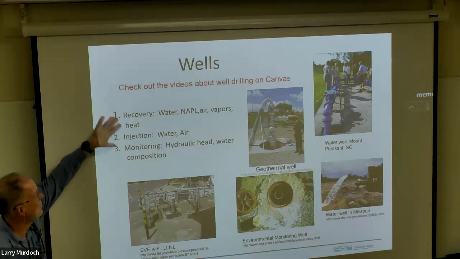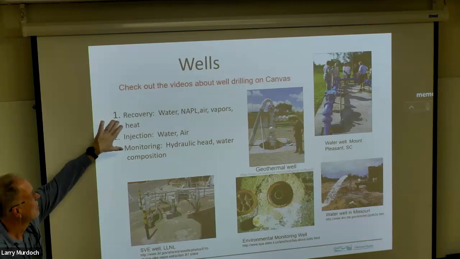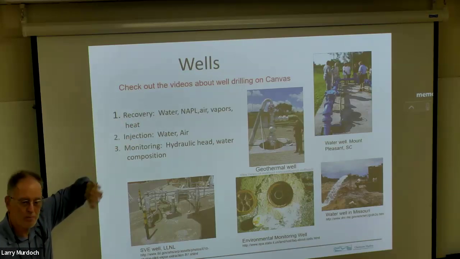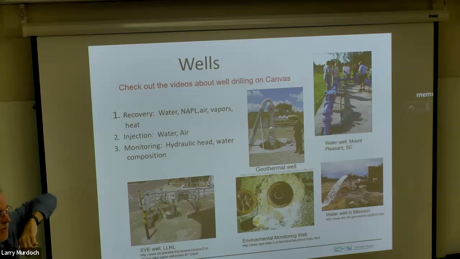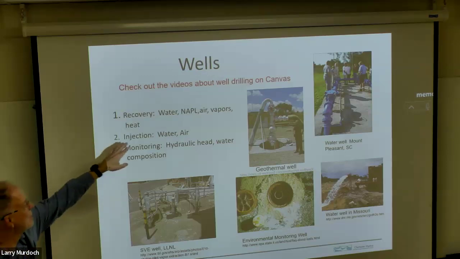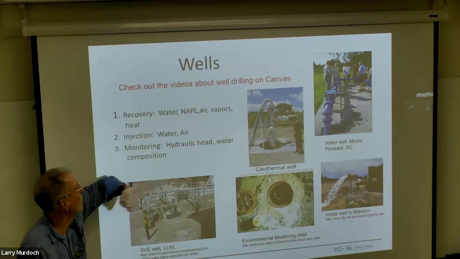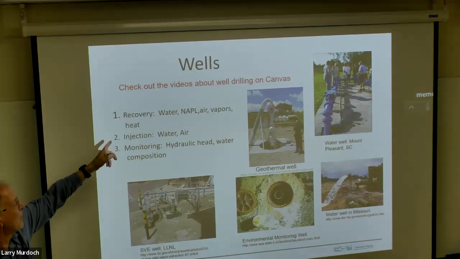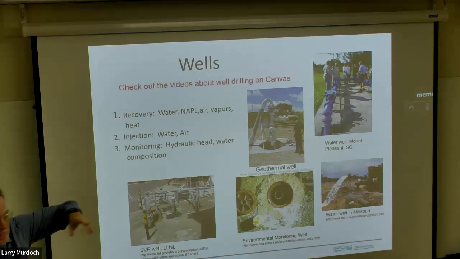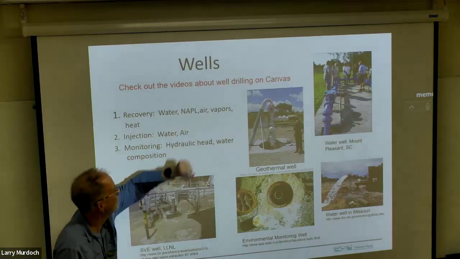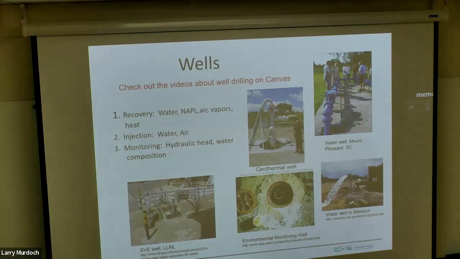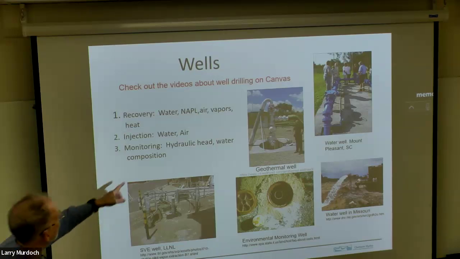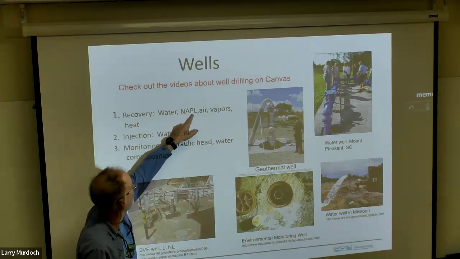These are the things that we use wells for. We can use them to pull fluids out of the subsurface. And in hydrogeology, we're going to be primarily interested in water. But in environmental applications, we also will be pumping out NAPL. That's an acronym that stands for non-aqueous phase liquids, like gasoline and oils. Those are liquids that are not aqueous phase.